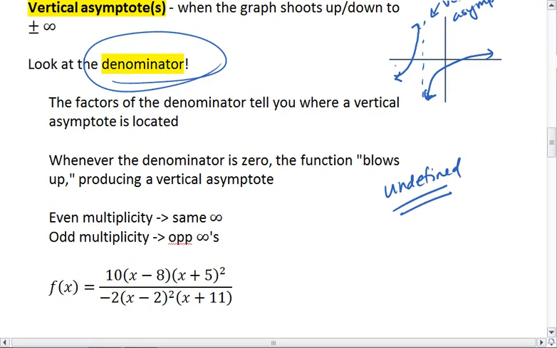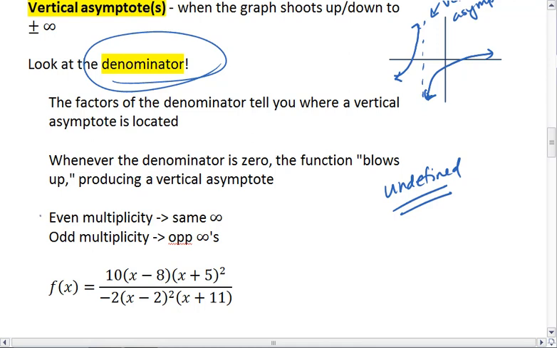And the reason we either see positive infinity or negative infinity is because as we approach this value that gives us a vertical asymptote, one of our factors is going to get really small. It's going to be 1/10, 1/100th, 1/1000th, which makes the whole denominator very small. Well, when we divide by an extraordinarily small number, the entire fraction gets extraordinarily large. And that's what makes us either go up to positive infinity or down to negative infinity. Either way we're going to infinity, the sign just depends on the signs of our factors in the function.